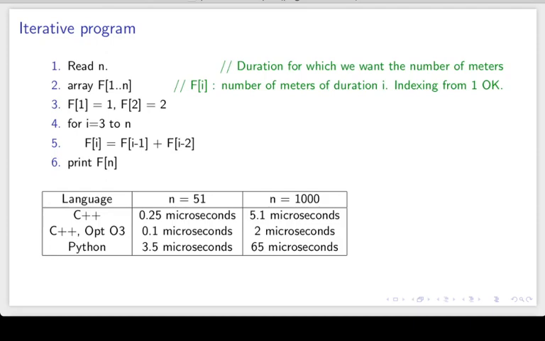So in this course, we are not going to be so worried about programming languages. We want to understand how good is this basic idea. So we will see that although these numbers are very widely different, there will be some trend that we can still observe. So maybe the trend over here was that in going from here to here, things actually did increase by a factor of 20.